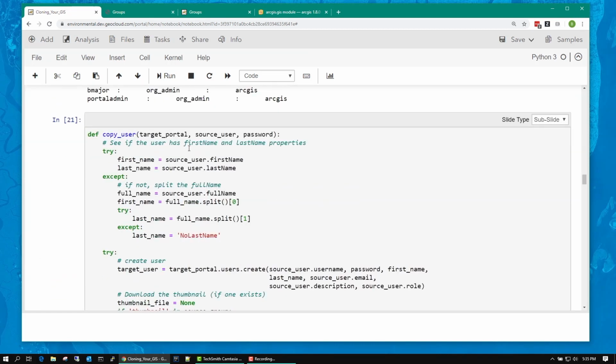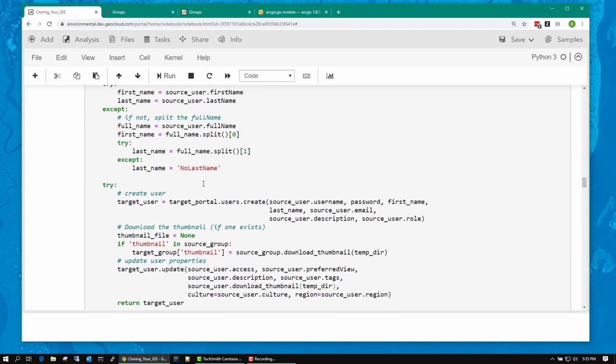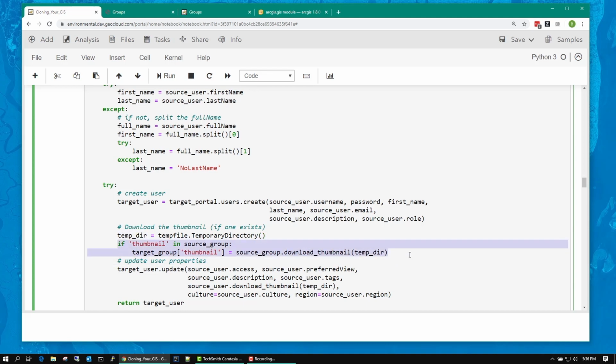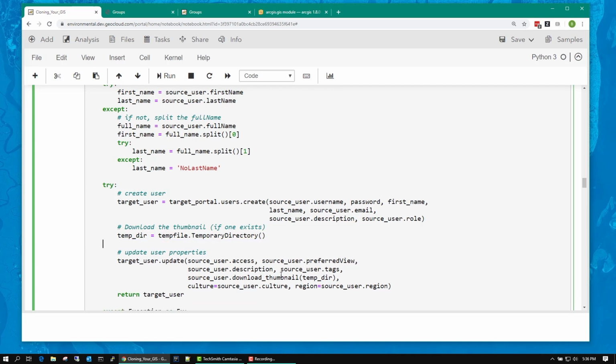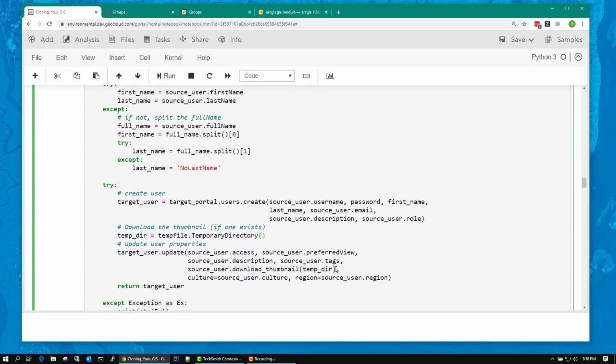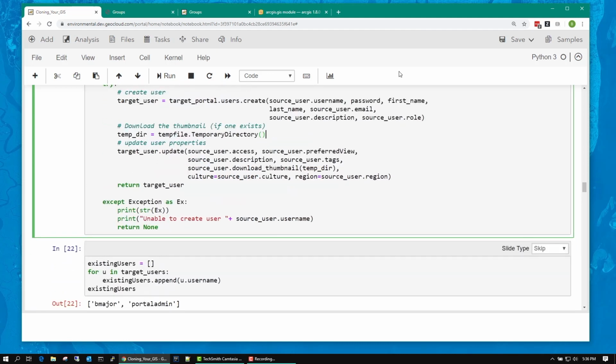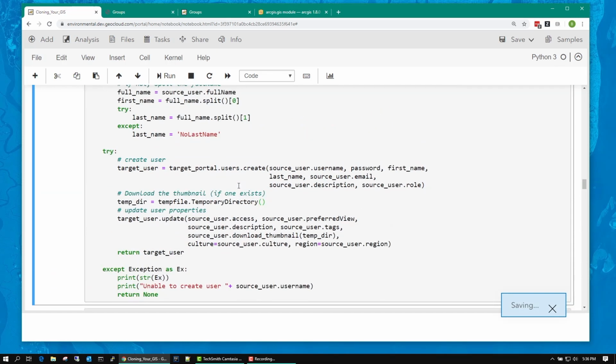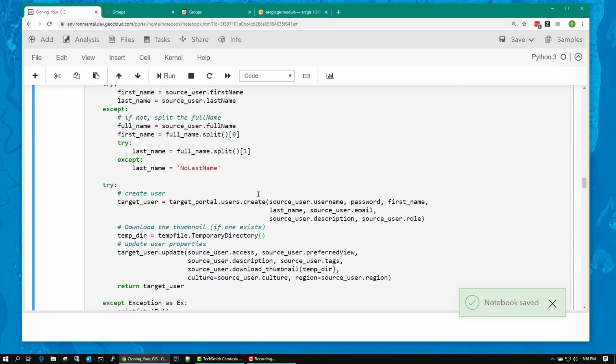Let's see if we can. I'm really kind of interested on this now. Let's just do this. Temp dir. So let's create a temp directory. All right, so temp dir. So I actually don't need this. So let's see if I can download the thumbnail, then provide that as, so let's see if this will work. Let's save my note. If this doesn't work, we'll keep moving forward.